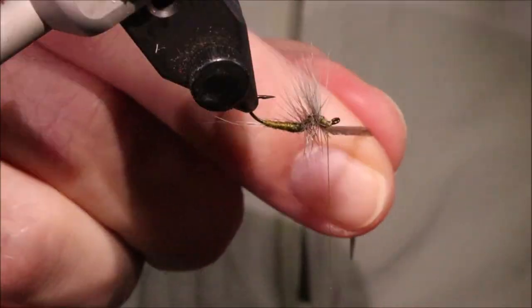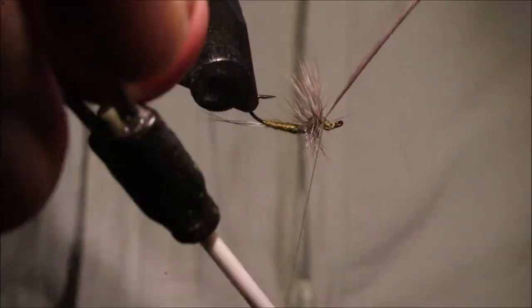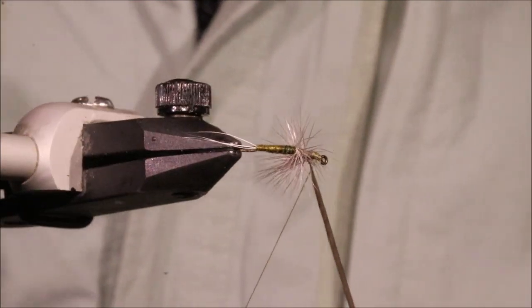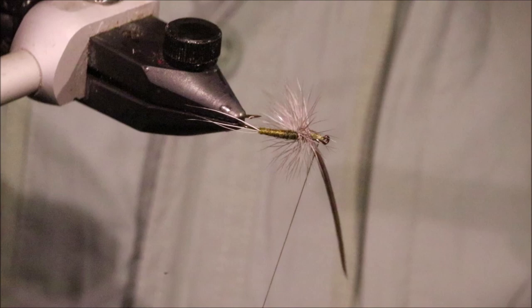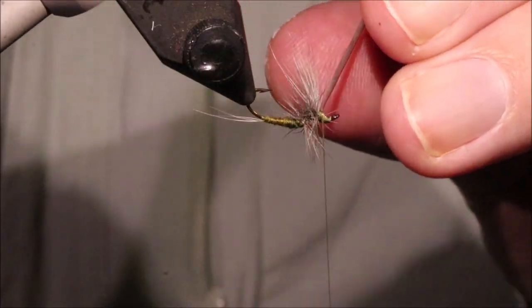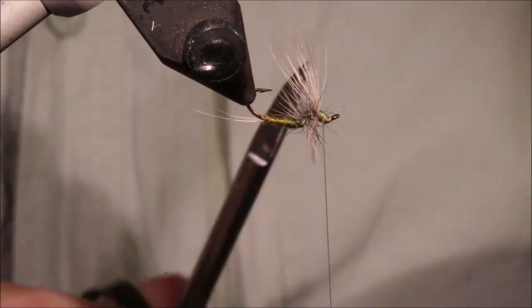I like the first turn to be right in on the elbow of this bend coming out of the wee hump — I'll just use my rubber needle. Three to four turns is probably enough. You don't want to come too hard against the wing, because if you do, what happens is you kick it up too much. I'll catch this on my side and I'm going to try to avoid trapping any hackle. Once you're in, you're in.